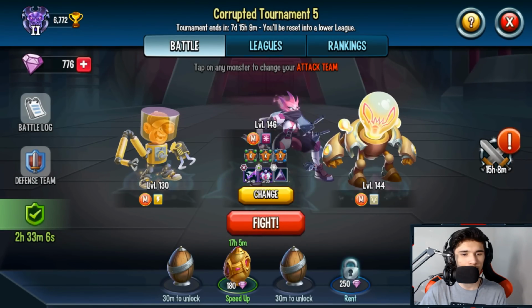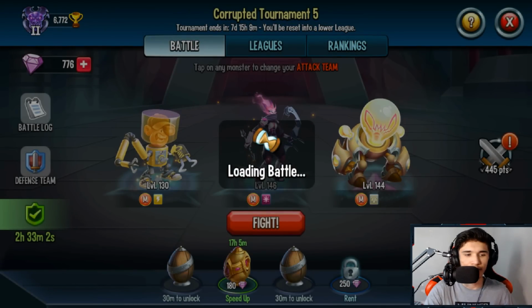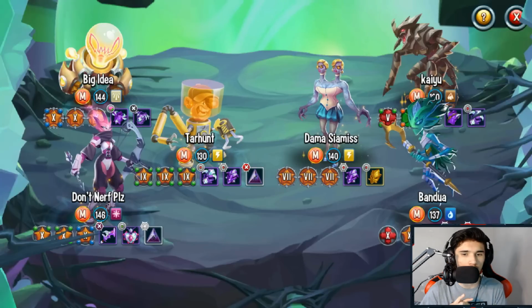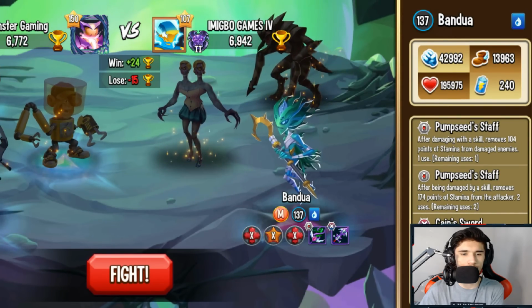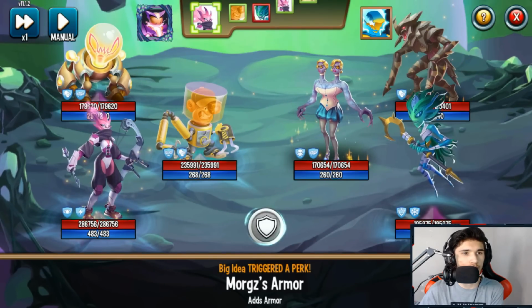Now this is the team that I'm going to be running it with. I'm going to have Bombita, I'm going to have full Spectra with full speed, and then also full speed on my other monster. A Migbo Games, is this really a Migbo? I don't know, but take a look at this. We've got a 140 Simus, a 137, and a 130. So we're going to go on and start this fight.